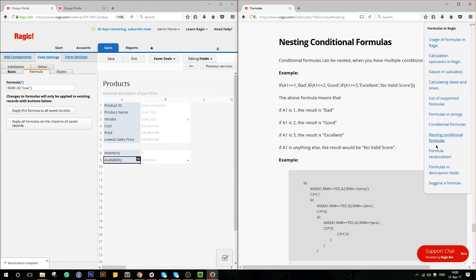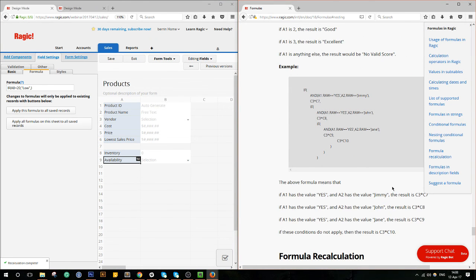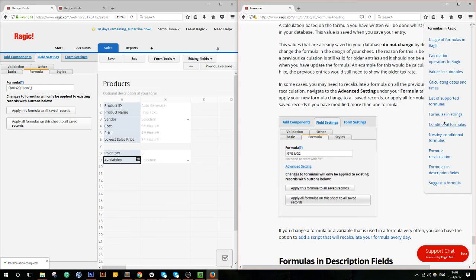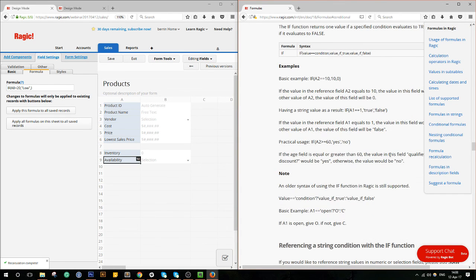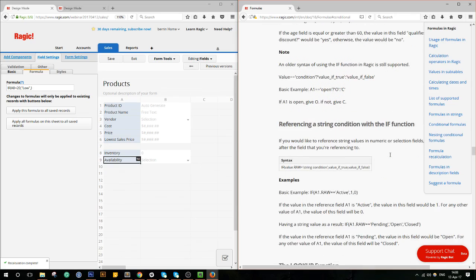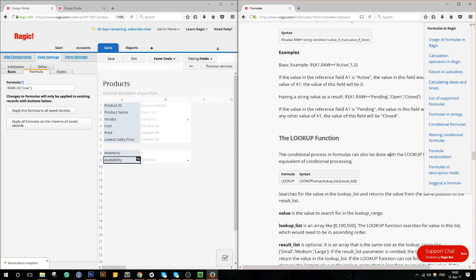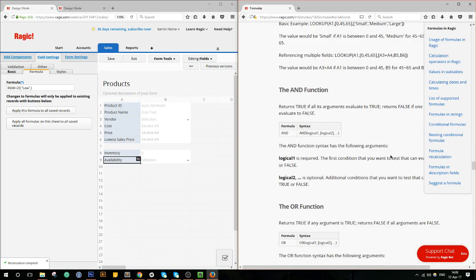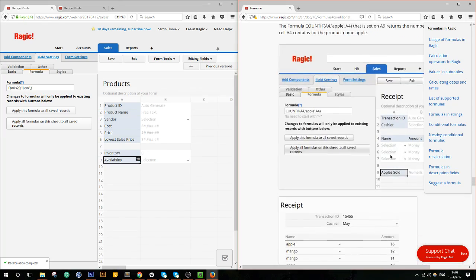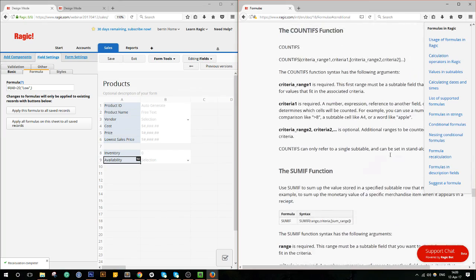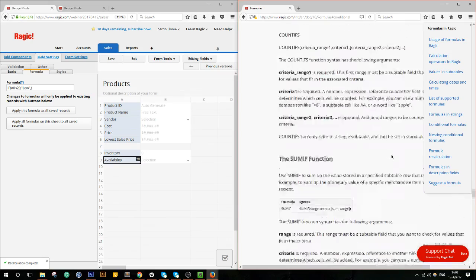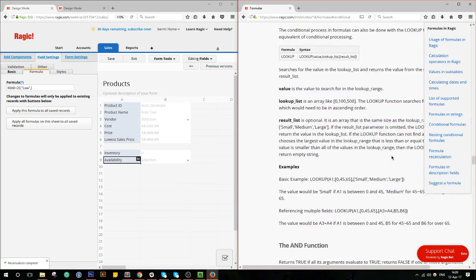So nesting conditional formulas. Should we use an array for this? Probably. So the best way would be to use, yeah, I think the lookup would be the best.